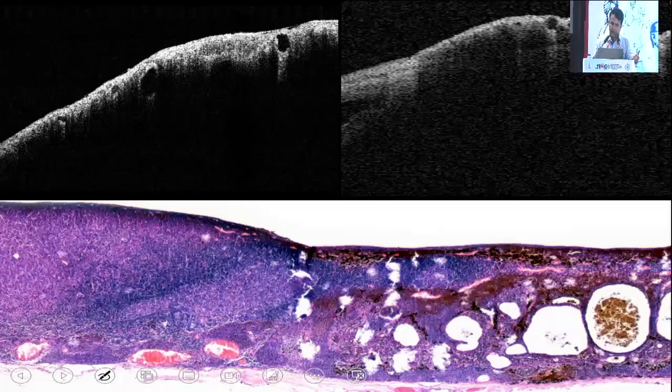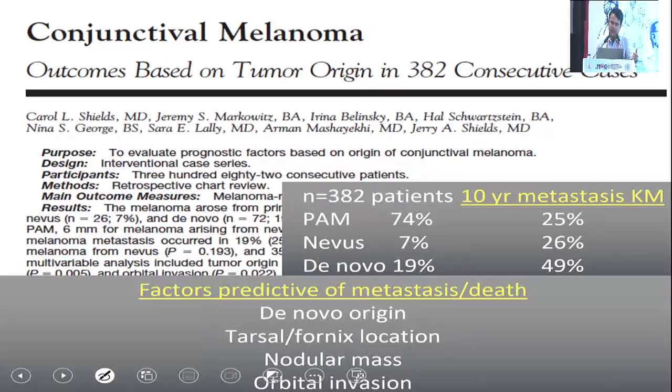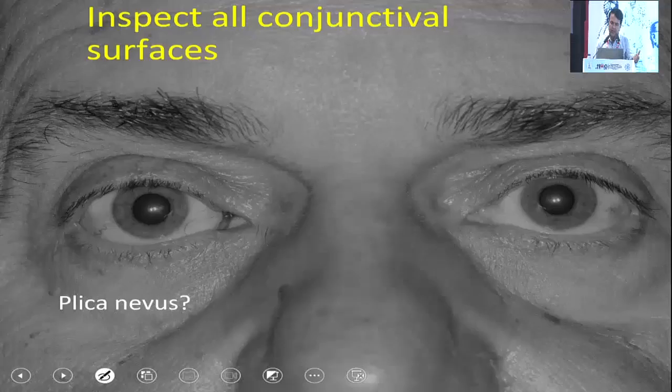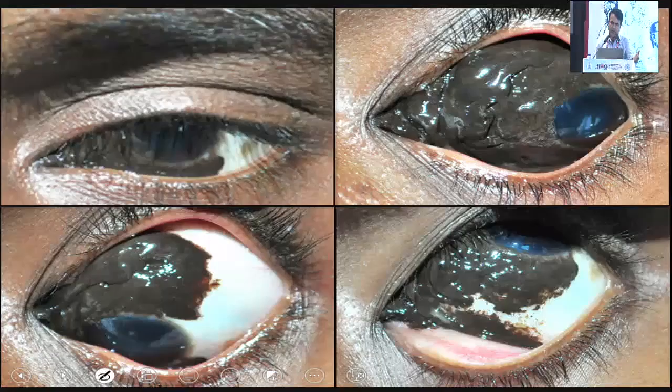Just to show you how effective imaging is, we did his imaging and also excised it and did histopathology. This was the solid component of the lesion. That's the cystic component of the lesion. Cystic component is nevus, solid component is melanoma, and that is the zone of transition of the nevus into a melanoma. So what you see on imaging mimics histopathology, and that's why imaging is very important in a pigmented conjunctival lesion as well, as important as it is in epithelial lesions. Now, we already showed melanomas, and palpable conjunctival involvement is also known, so you should look for that as well, and that's a nodular variant of melanoma.